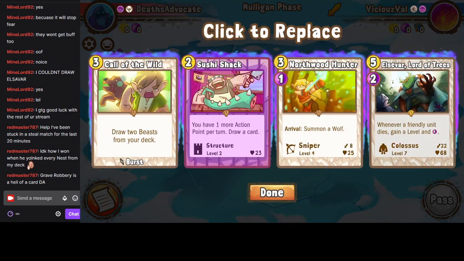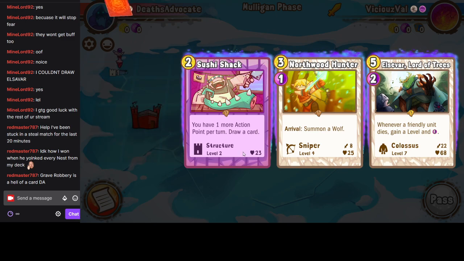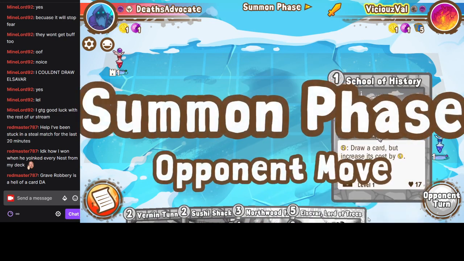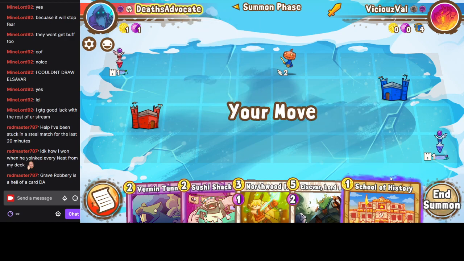Alright, Elspeth in starting hand, Northwood Hunter is good for the early game. Sushi Shack's okay, but I want to make sure we have something to play on turn 2 here. Not a bad hand, not a good hand. Oh, okay, well it just got better. We've got a turn 1, a turn 2, a turn 3, so not bad at all.